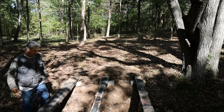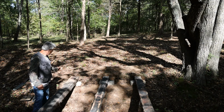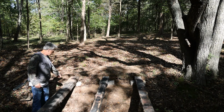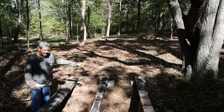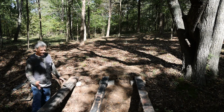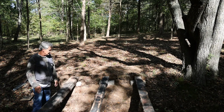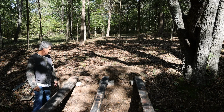Now if I was dealing with any kind of current at this point before I started putting my planks down, I would simply drive me some steel fence posts in right here on each corner of the bridge, and then lash a cable across that and actually tie it down. That way, if water came up and over the bridge, it couldn't float itself away. Because once we get everything tied together, it's going to be much like a raft.